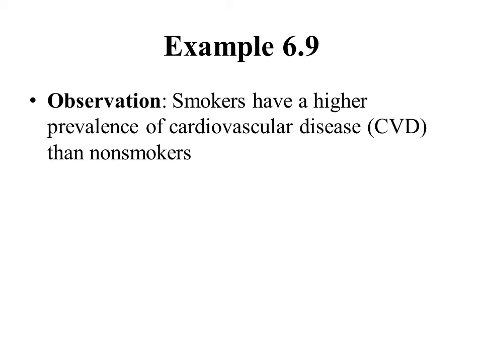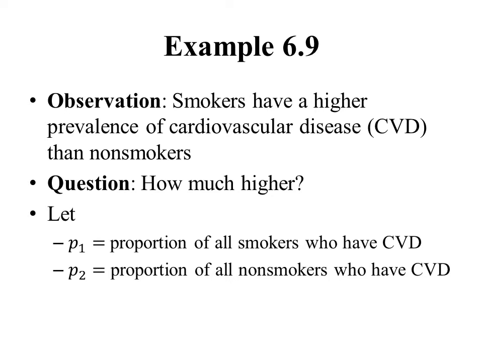And so to illustrate our first type of confidence interval that we're going to talk about here in this part, let's make an observation. Smokers typically have a higher prevalence of cardiovascular disease than non-smokers. So one question we might ask is, well, just how much higher is it? Is it just a few percentage points higher? Is it many percentage points higher? That's a reasonable question to ask.